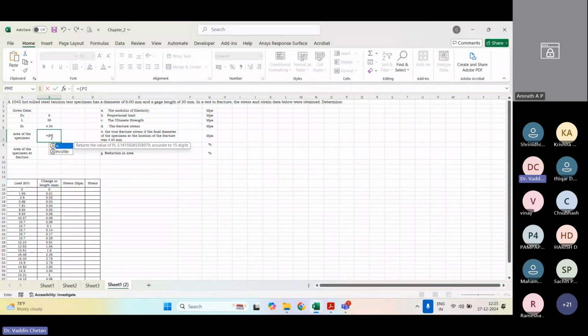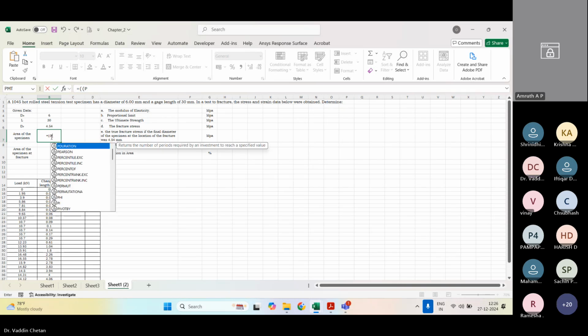I will use the function pi divided by 4, multiplied by d naught caret 2, because I will be using the exponential function. I got the area of the specimen as 28.27 something.